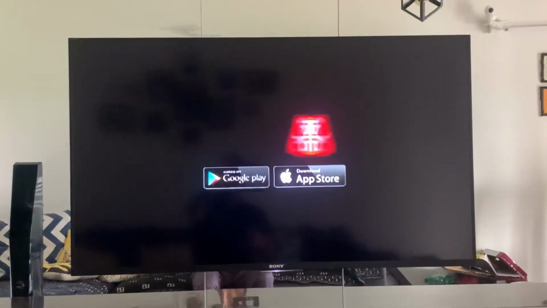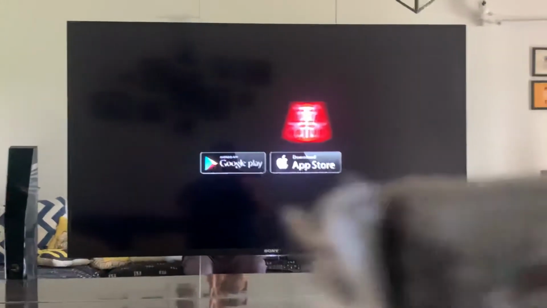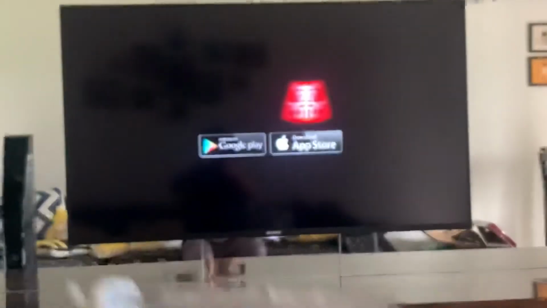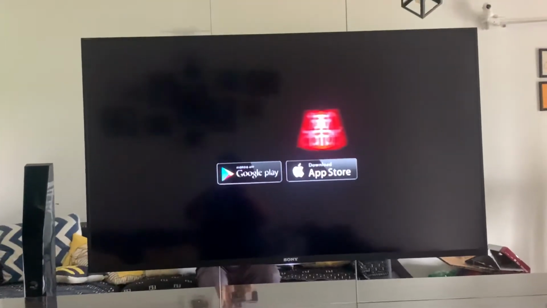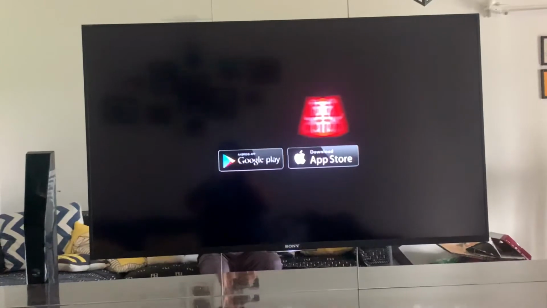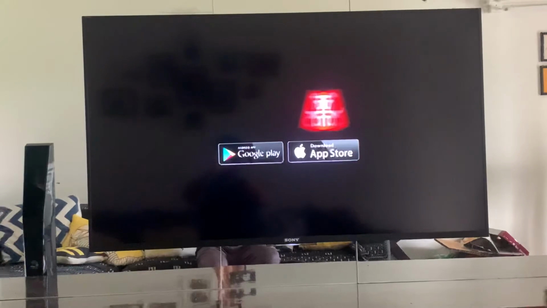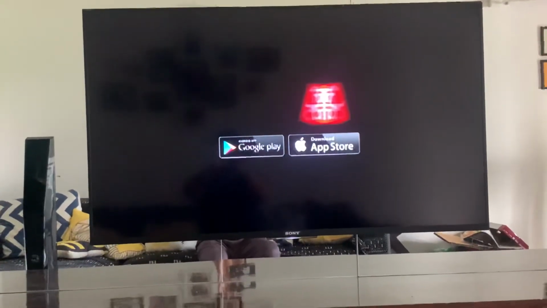So you have to do only one thing and it is going to fix. You have to switch off this green button, which is the on/off button. So you have to press and hold it so that your system will reboot. So you have to press and hold for 10 seconds. See, now power is getting off and the entire system will reboot.